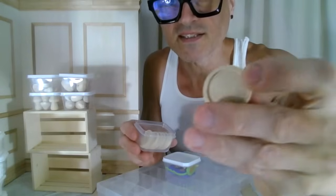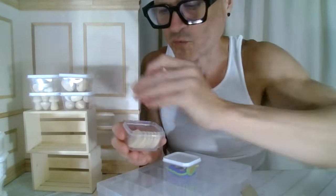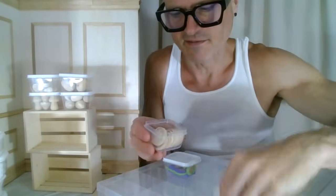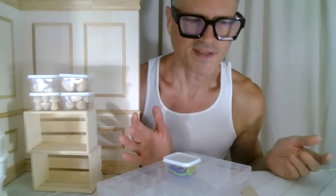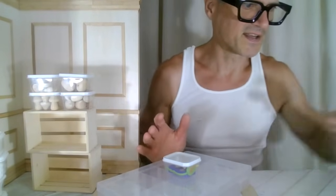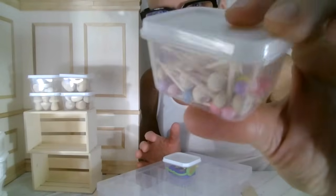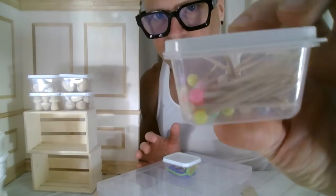So what a nice little plate to put in my old-fashioned wooden kitchen. I think I've decided personally that I want to have wooden plates because, as you can see, I drop stuff all the time. Here's little sweater pins that I made out of beads and skewers.